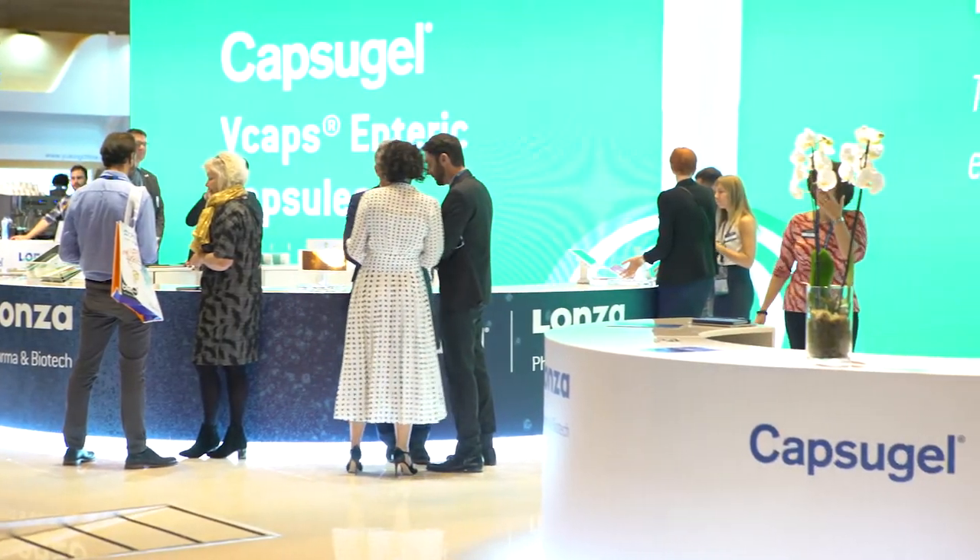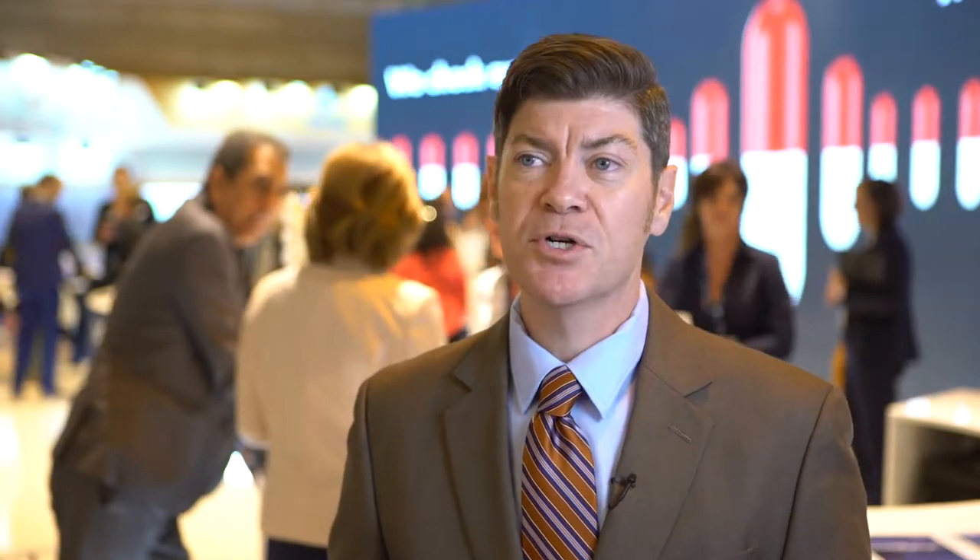If you're a small biotech company, you may not know anything about capsules. This may be your first foray into small molecule oral delivery — how do I do that? We have a lot of microbiome customers now in that respect asking: how do I deliver this product? I never thought I would have to get this far and this complex this quickly. Do you have a solution for us? So what are your goals, your needs? What applies to your molecule in particular that we need to know in advance? How do we craft that solution? Protection of the API all the way through its delivery phase is something very unique that we have to be focused on from the beginning. That's the personalized approach that is there.